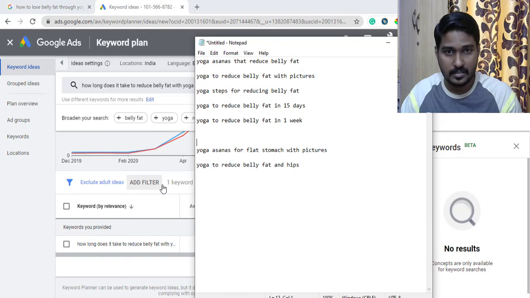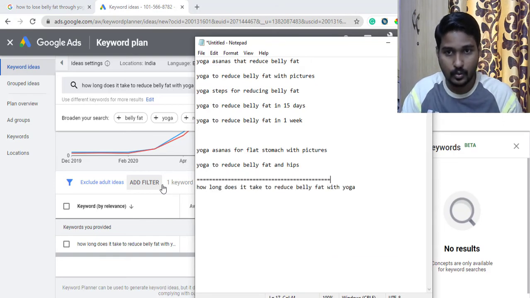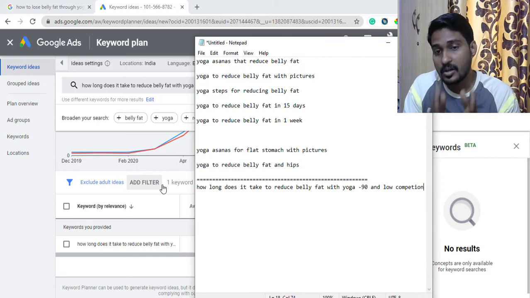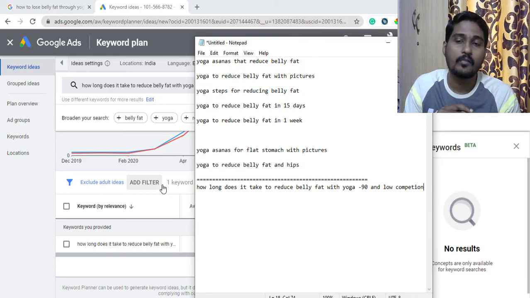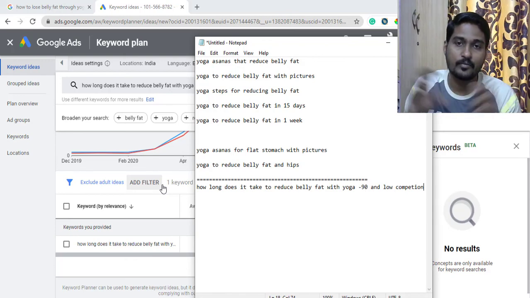So I've found this keyword as my long tail keyword. It has 90 monthly searches and low competition. What it means is, if I target this long tail keyword in my blog post when writing the article, I have a very good chance of ranking quickly for this keyword along with some other keywords also. So it will drive organic traffic from Google to me very quickly, right?